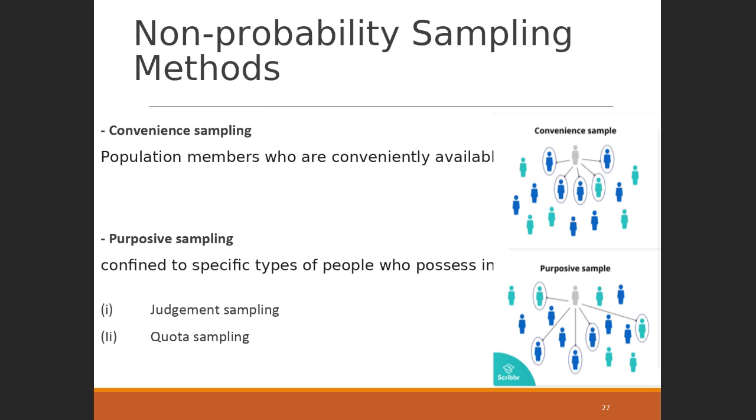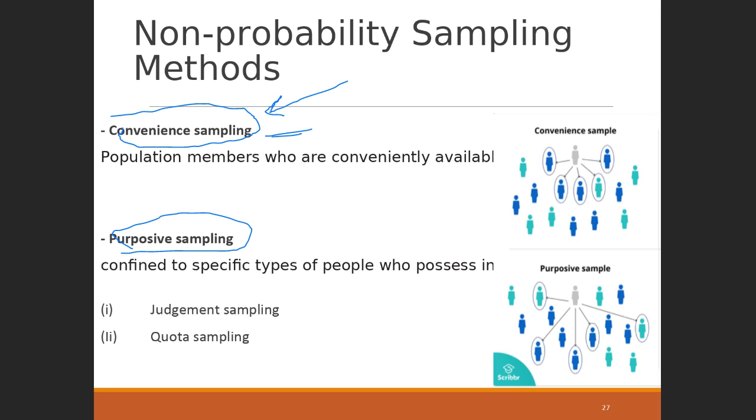Convenience sampling refers to the collection of information from members who are conveniently available to you. For instance, many of you would collect data from your classmates, from your friends, from the students of WKU, from your family members, because they are conveniently available to you. So this is convenience sampling. I would say that many students use convenience sampling in their research as compared to the probability sampling methods. So you need to give reasons why you are using convenience sampling.